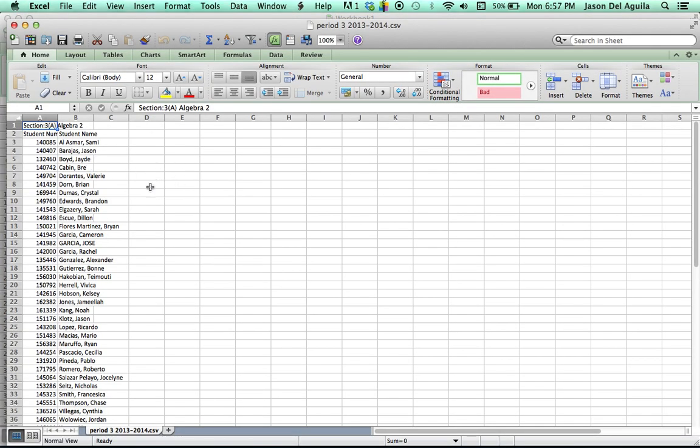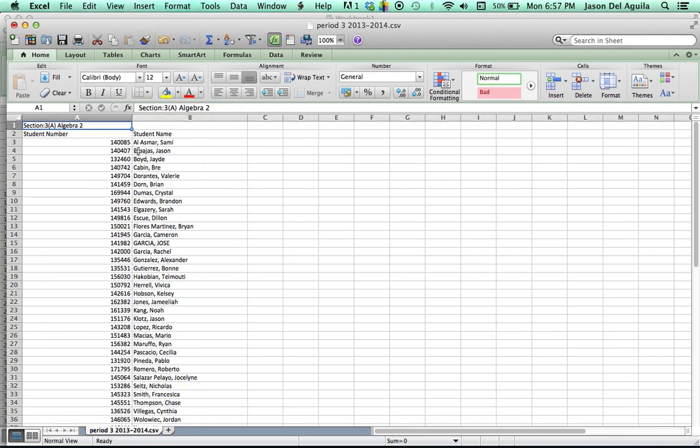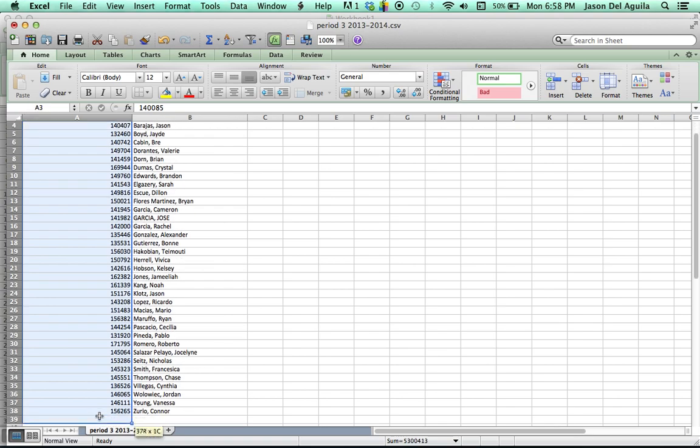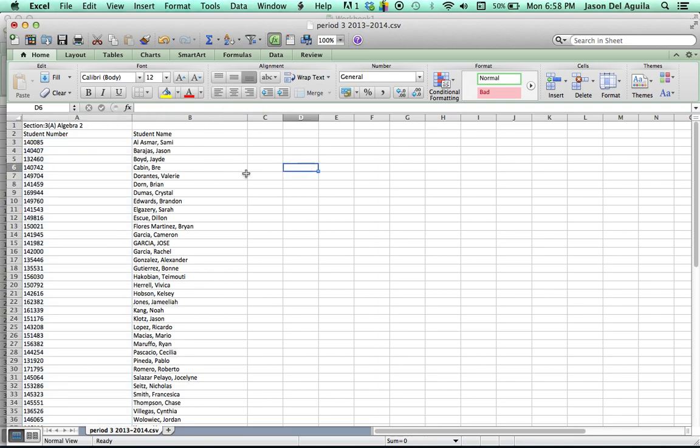Now here's a weird thing. It's all very nice, but I can't read it, so I just make column A bigger. I make column B bigger, and this is all to the right side. That doesn't matter. That's fine, but it makes it seem like it's one column with the name. So I just select all of that, and I'm going to make it left justified so that it looks like a separate column. Student name, we don't need that, so you can just hit backspace on that. Student number, we don't need that, and the class title, we don't need that. So I just hit backspace on all of those things.